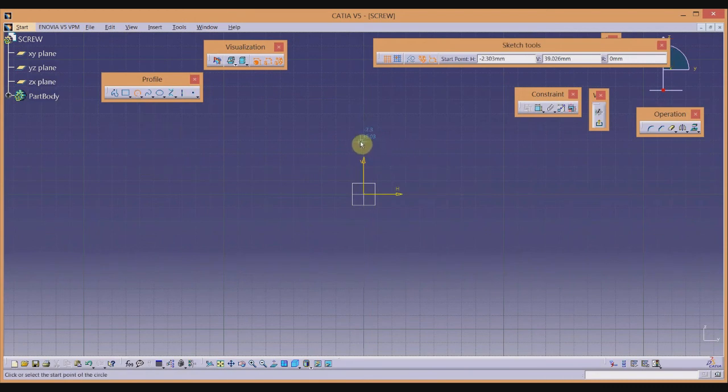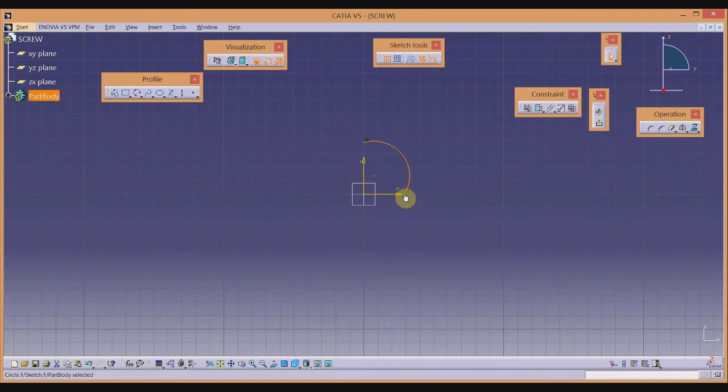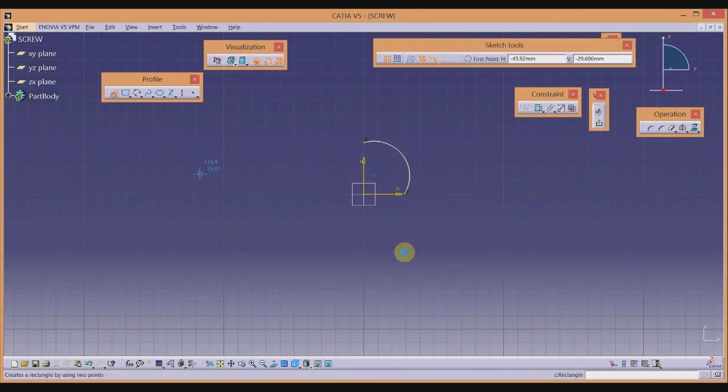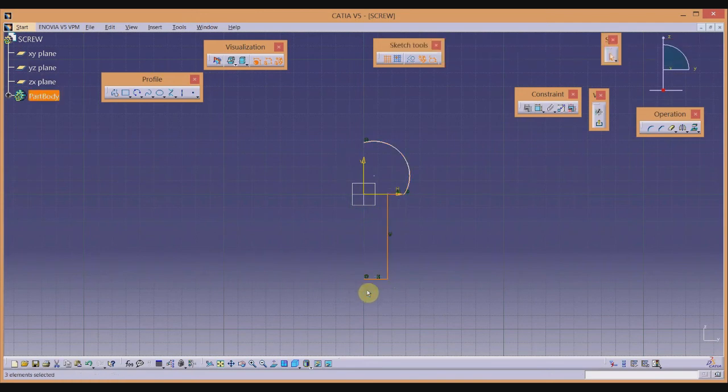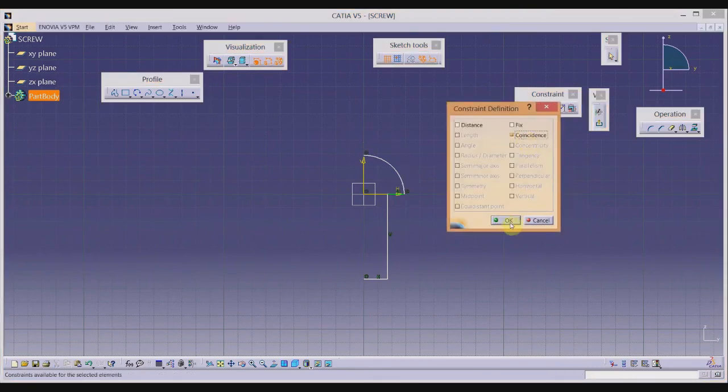I will draw that arc from this vertical axis, and the profile from this point towards the origin, then down and towards the vertical axis. Okay, done. Now I will constrain the center of this arc with the origin of the coordinate system using the constrain command of coincidence.